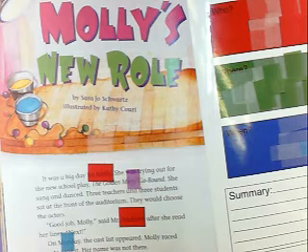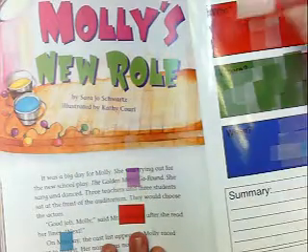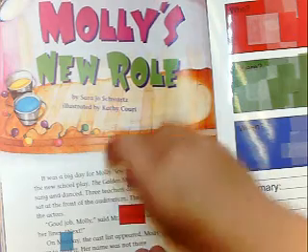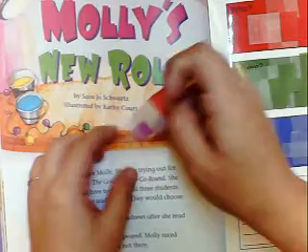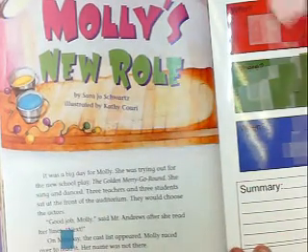So you can see how I use it and how I continue to use it. And I will do this throughout the whole story. Once we're done, we go back and we take off our tabs. And as we take off our tabs, we retell the story. So we'll start off with Molly. And what did she do? And Mr. Andrews, and who was he, and what did he do, and when did it happen? Well, it happened on Monday.